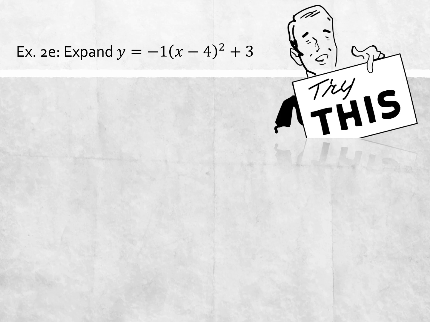So, the moment of truth. Our answer to Final Jeopardy here. Negative x squared plus 8x minus 13. Hopefully you got that right, and hopefully you wagered all your money on that to double it and win Final Jeopardy.